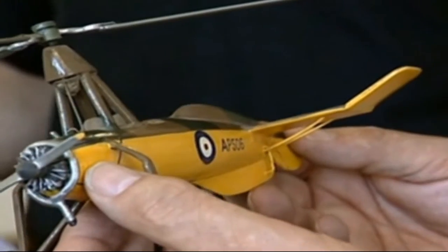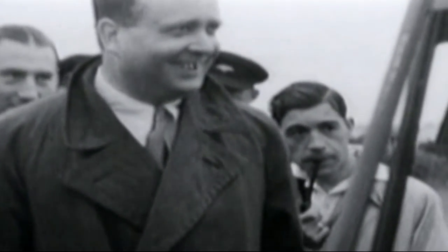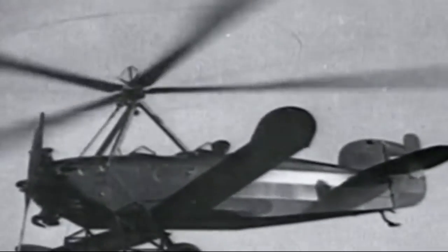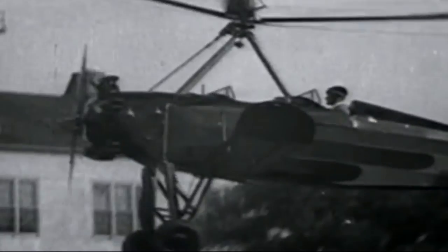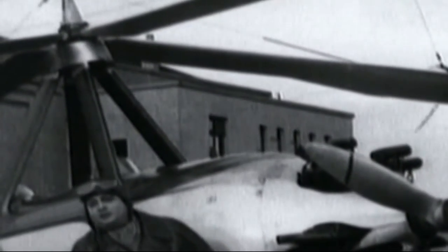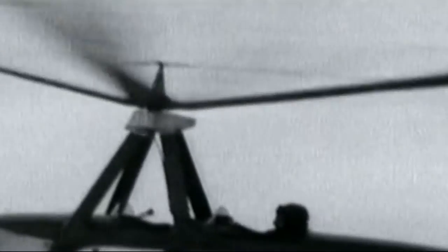The inventor of the gyroplane was Juan de la Sierva, a Spanish mathematician who originally invented the free-spinning rotors as a kind of parachute for a conventional airplane, allowing it to land almost vertically if anything went wrong. Although he never actually thought of powering his rotors, it was his work on the gyroplane that paved the way for the helicopter. Certainly the successful helicopters, as opposed to all the various funny attempts that went on, relied on some of the Sierva patents to make it work.